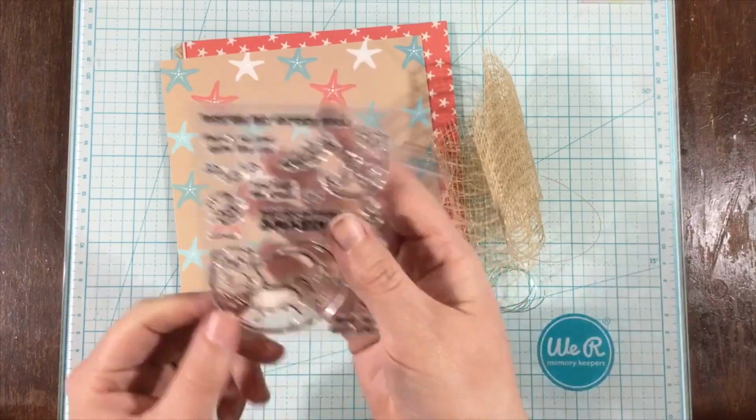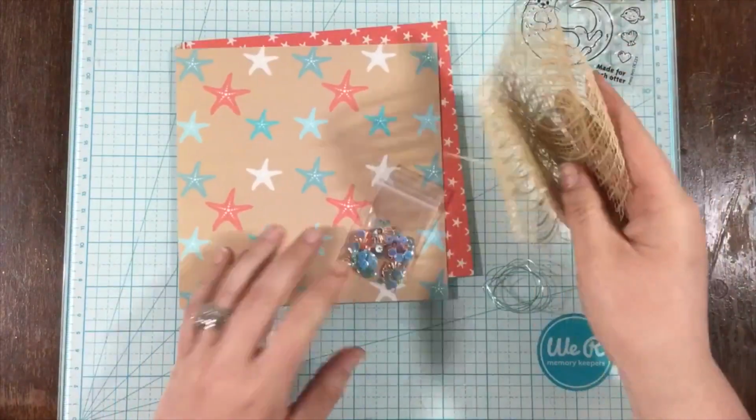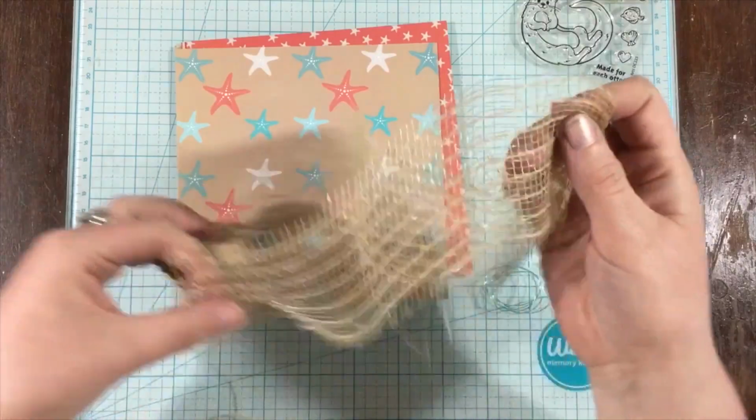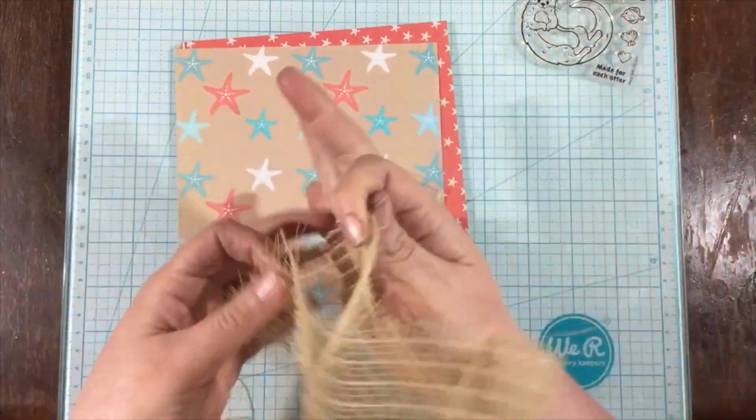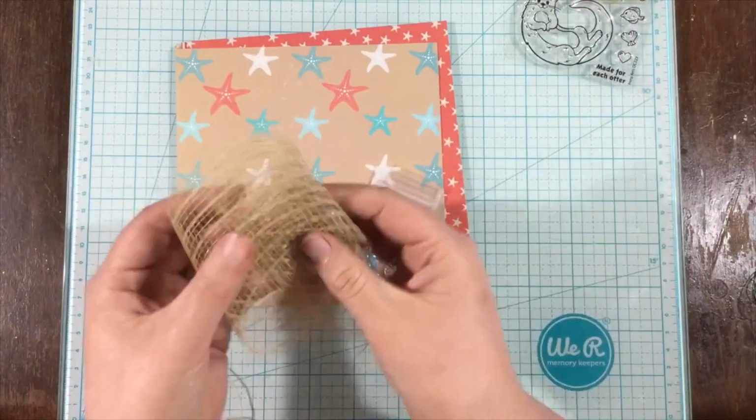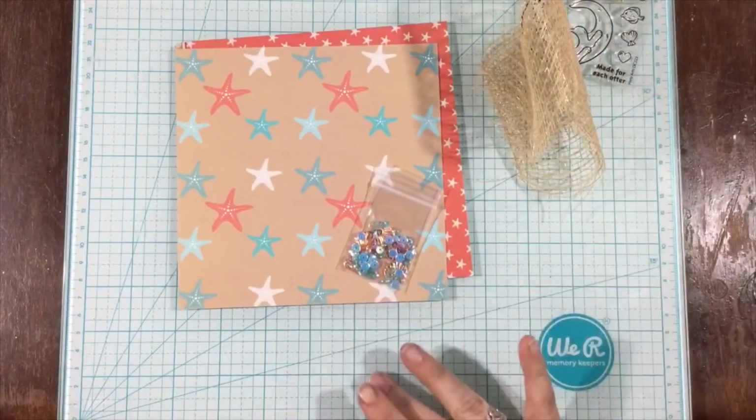and you will get packaging for your stamp set. My son took mine as soon as I opened up my kit. He thought it was cute, so I didn't get that back for the video, but you get the idea. Your stamp will come in packaging. There is this little mesh by Doris. It kind of looks like netting.